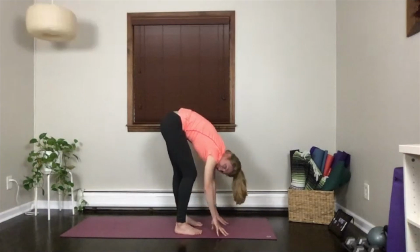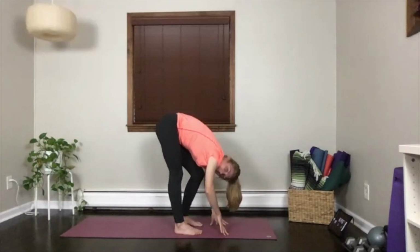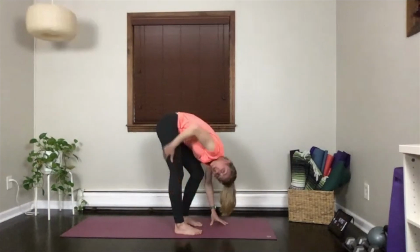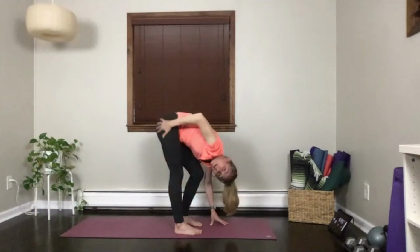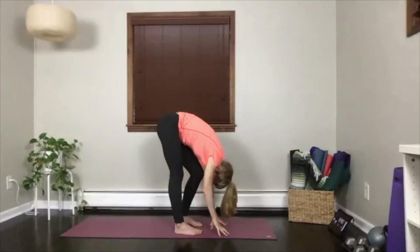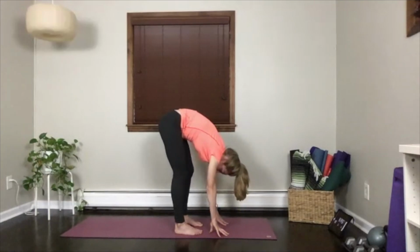Good. Straighten out that right leg. And now bend the left leg. Okay, ease the chest back down towards that left thigh. Look towards your knees. Notice that stretch. So the stretch is in the straightened leg. If you feel it in other places too, that's great. All stretching is good. Excellent. Let's straighten out the left leg.